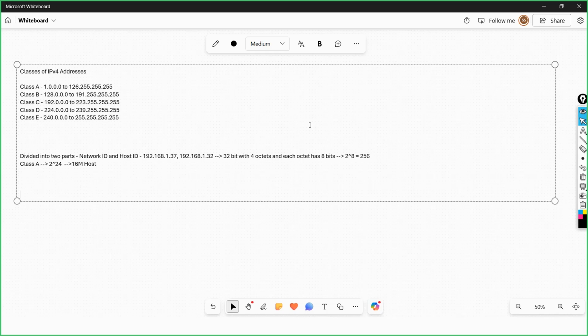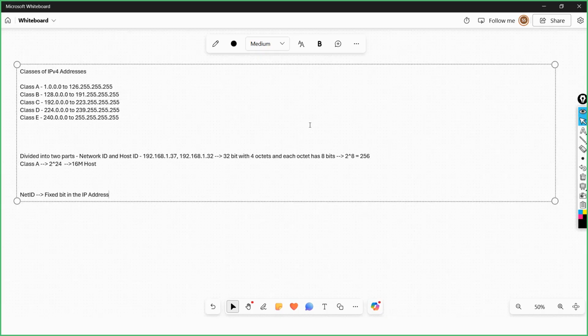So, what is network ID? Network ID is also represented by net ID, also known as net ID. It is a fixed bit in the IP address. Network ID is a fixed bit in the IP address that represents the entire network. Similar to how the area name will always be fixed but the home number will keep on changing, similarly in IP addresses, net ID or network ID is a fixed bit in the IP address.